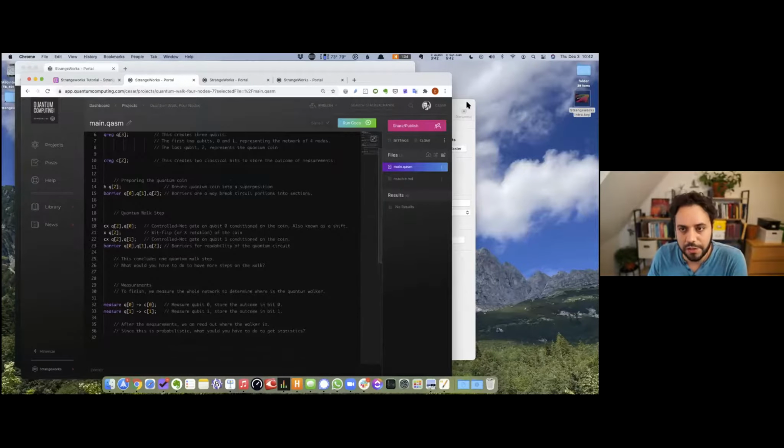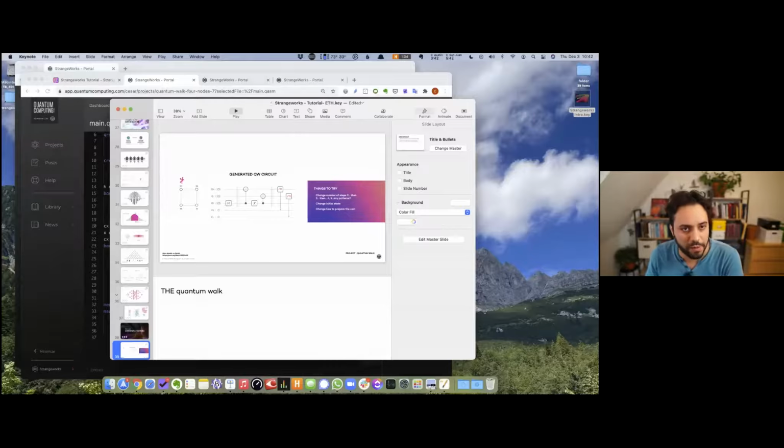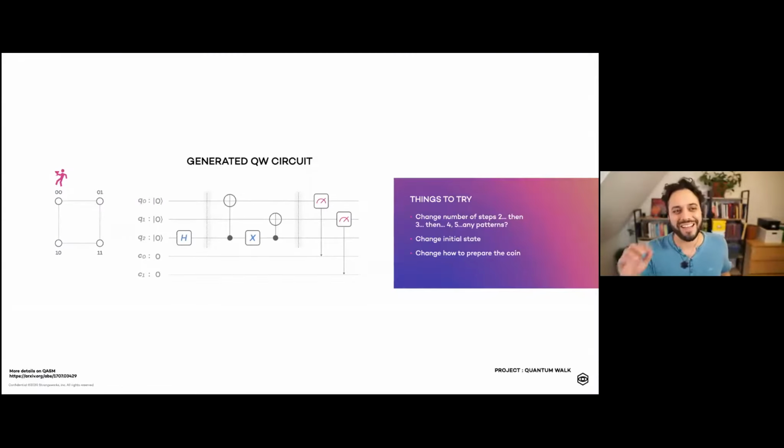Okay, so now I'll show you what this example means. This is a really, really simple quantum walk. It's really toy-like, and the reason is because if I wanted to make it real with the glued tree and so on, it's actually quite big and quite slow in simulators. Remember, this is supposed to run on a quantum computer, not a classical one. Also the circuit is really, really messy, so it's a bit difficult to play with. So I kept it the toy version, the baby version.